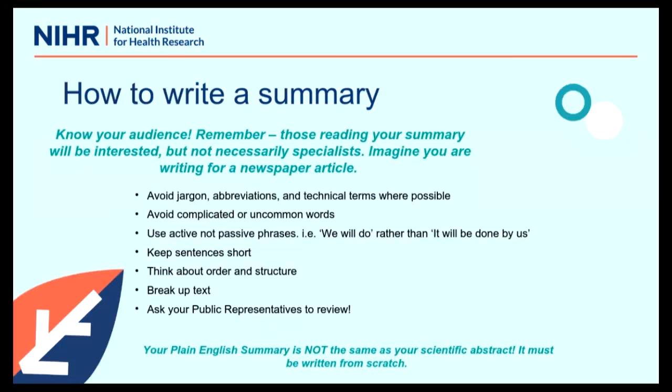In terms of how you write a summary, I think the key thing to remember here is it's not a stripped back version of your scientific abstract. You should see it as a standalone piece of writing that you develop from scratch. There is some structure guidance within the NIHR application, which is really, really useful. So follow those headings because they'll lay out your justification and your plan really nicely, and they'll help you structure that narrative in a way that is convincing and brings people along with you.